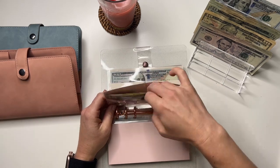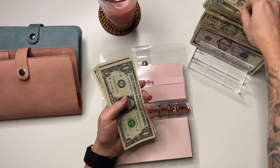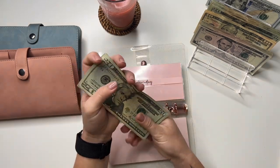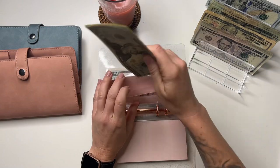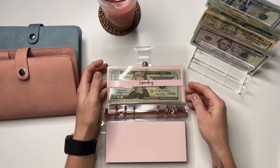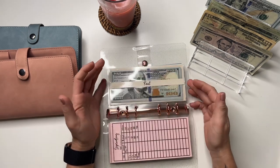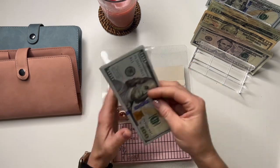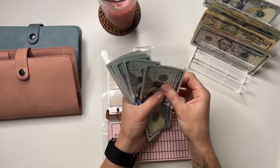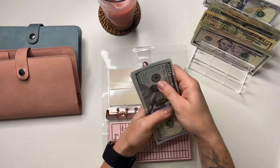Personal spending is going to get $40. I'll leave whatever's in there and if I have anything left at the end of the month, I'll pull it toward debt — same with any other categories. If I'm on budget and have money left over, I put that money into my debt payoff. Rent is going to get $300 — that's 100, 200, 300. So we have 100 through 900 in the rent envelope.